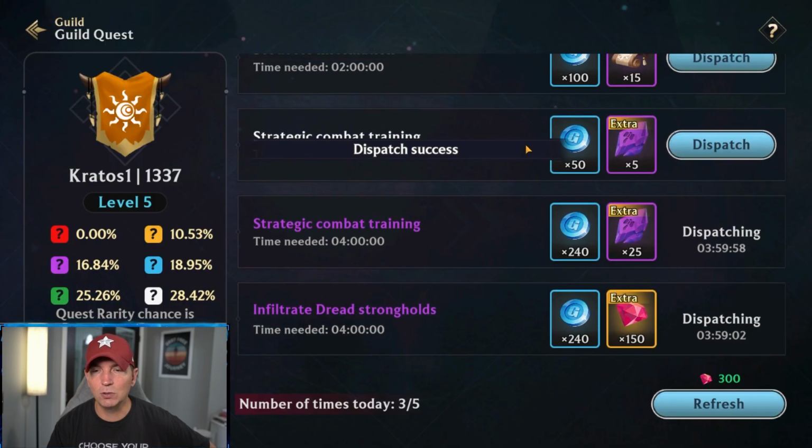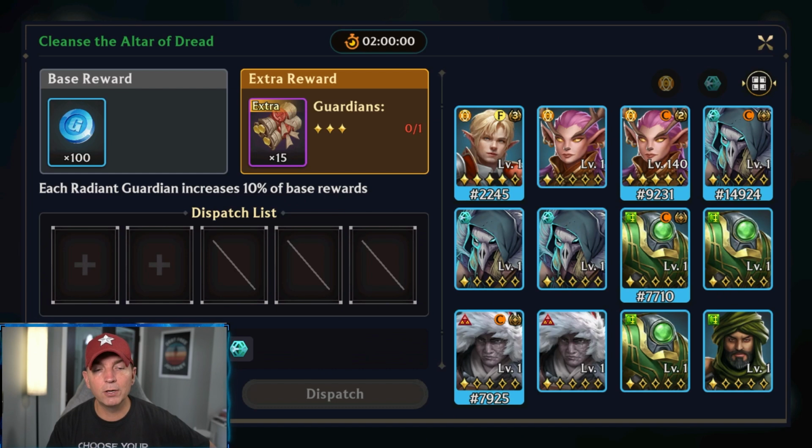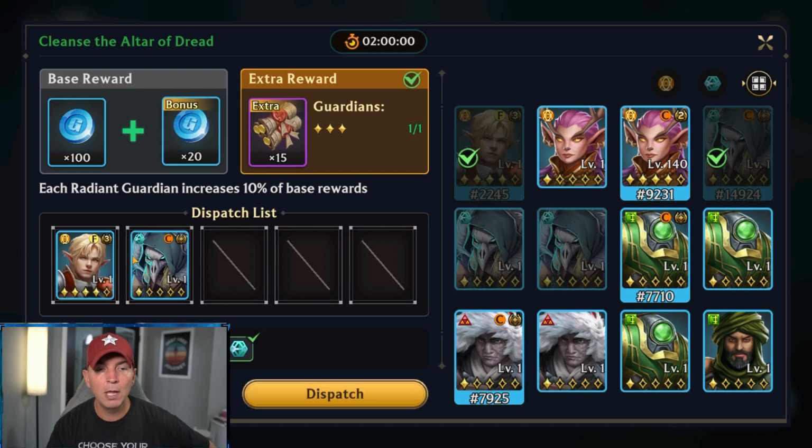Let's go and dispatch. Now you'll see the last 2 that we have are the green quest. This requires a rare hero. Right now you can see we have double radiant heroes. We are going to get the bonus, and of course we have to have 3 or more stars. So if your radiant heroes are very basic, if you haven't built them up at all, I would absolutely 100% build them up, especially if you're running a lot of the rare radiant heroes, which we are with the soul quest that is coming, with the building blocks that is currently going on.